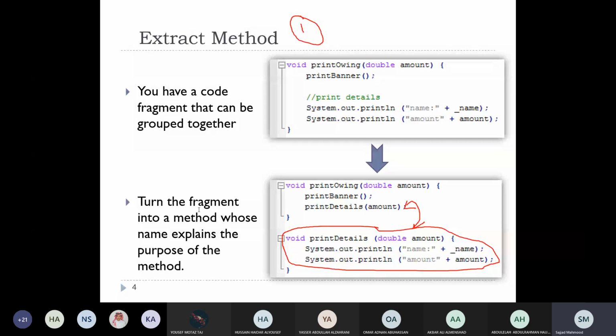Yes, inshallah. I'm pretty sure you guys have probably seen one or two or a few of them as part of your 205 as well, so it will probably be even easier for you. Again, the problem we are trying to solve with extract method is that we have code that can be grouped together, right? So basically the solution is to move this code into a separate method. Like in this case, we're moving them into a print details method.